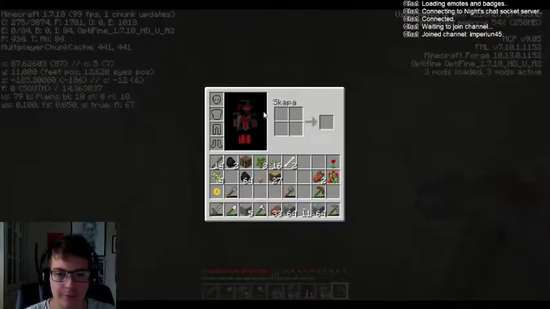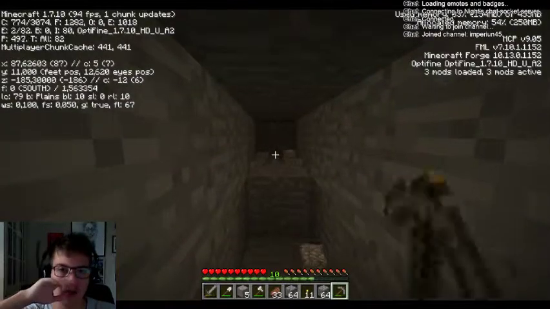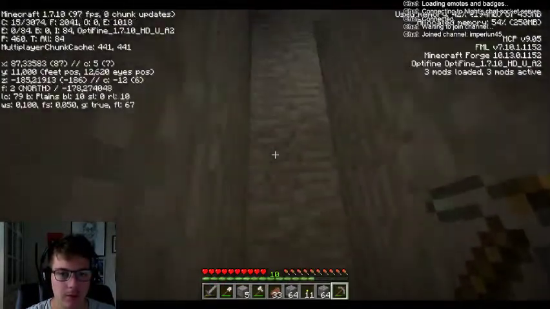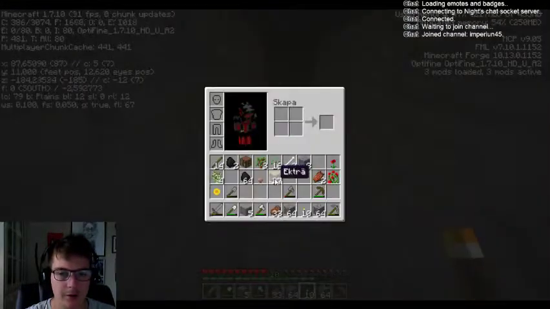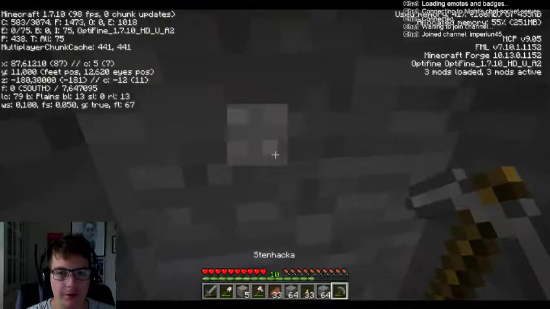I got enough for a pickaxe. Hopefully I find some more diamonds and iron in this tunnel. Let's make and place a torch there. Let's make some more torches out of the sticks I have. Placing one there.